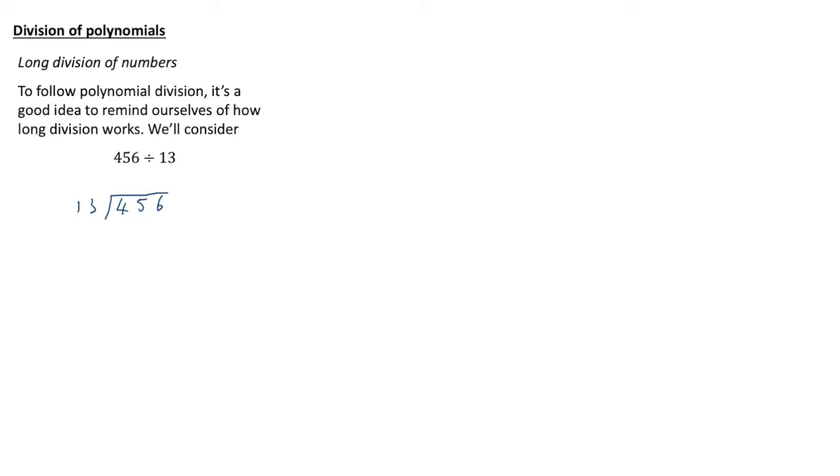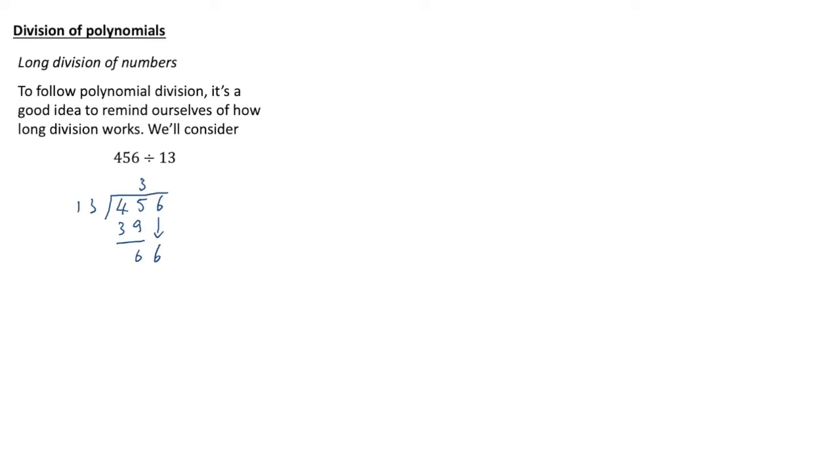And the first thing we do is we say that 3 13s are 39, and that's the largest multiple of 13 that would go into 45. So we put the 3 up at the top, we put the 39 there, and that means there are 6 left over. It's actually 450 take away 390 if you think about place value, but either way that leaves us with 6 or 60, and then we bring the 6 down, so that 60 becomes 66.